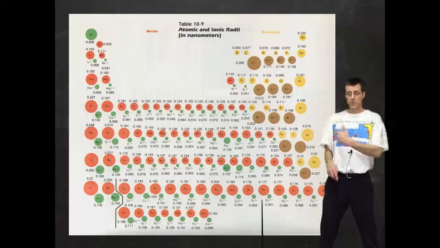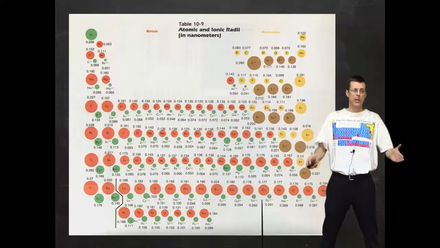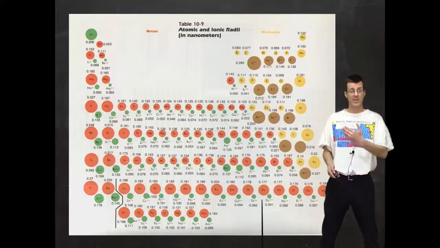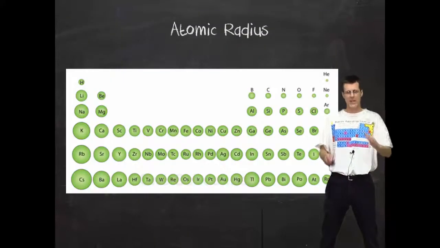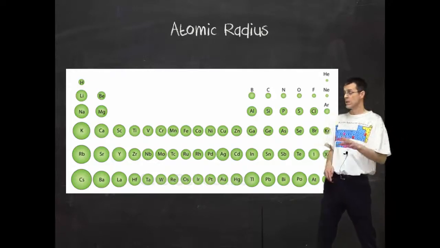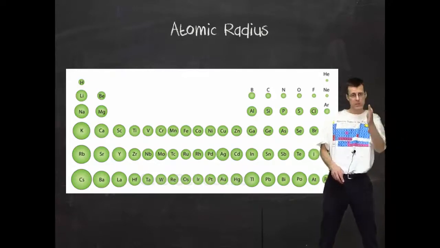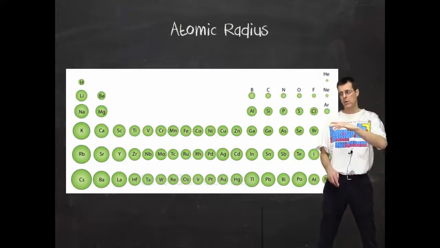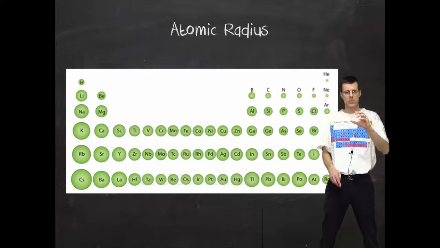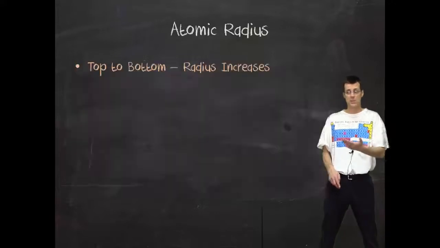So in your textbook, you'll find a table like this. You probably don't have your textbook with you, and that's okay. And that table looks pretty overwhelming. So let's break it down and just focus on the atoms, because that previous table had atoms and their ions. So looking at just the atoms, as I look down a column, I'll notice that the atoms are getting bigger. As I look across a row, generally speaking, the atoms are getting smaller as I move left to right. Now there's a few little hiccups along the way, but generally speaking, the trend is they get smaller.